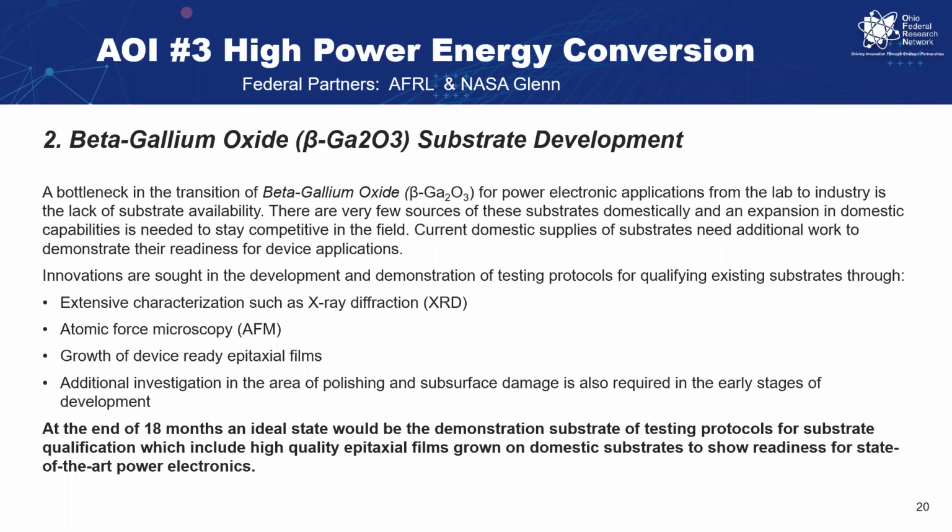materials work or anything, so I can briefly speak to it. Gallium oxide is a new chemistry, wide bandgap chemistry. It's showing a lot of promise. We're very much interested in seeing if there's any kind of capability or industry we can build up in Ohio, to fulfill some of the needs that we're seeing at the bench level researchers. Mainly that's to develop capabilities to develop the substrates and try to reduce the cost of those substrates.